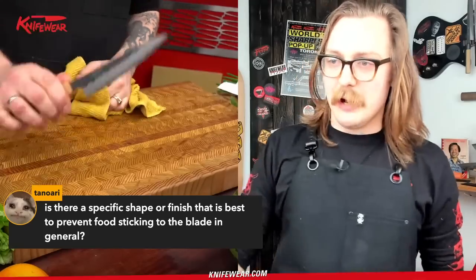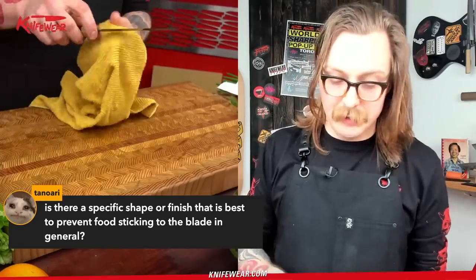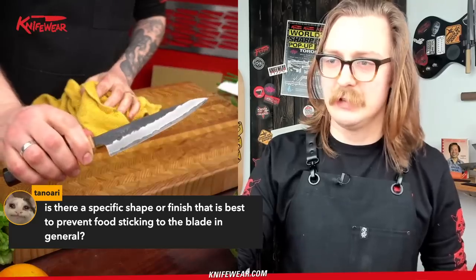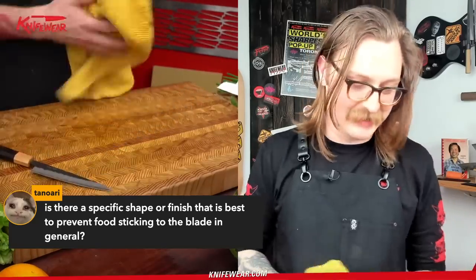Yes and no. If you have a narrow knife, the less surface area there is for food to stick to. So you can use a petty knife like this. I actually use this knife for a lot of stuff, but you don't necessarily want to do everything with it.